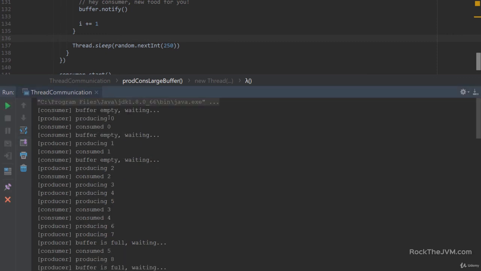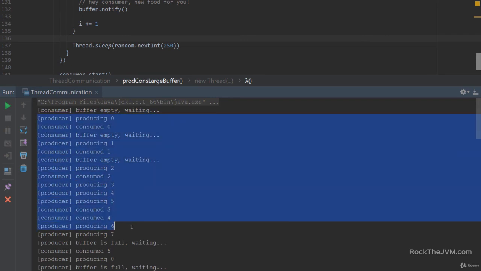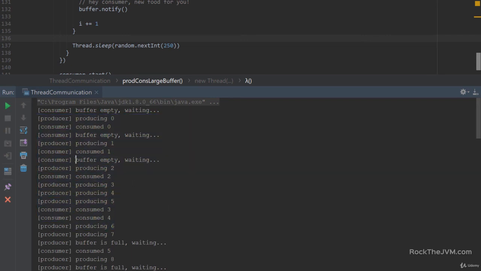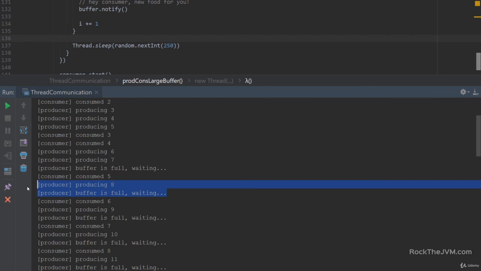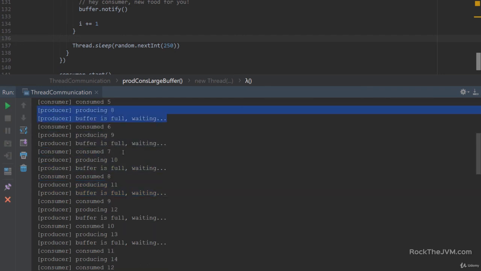So if you take a look at the beginning, there's healthy producing, and the consumer even says buffer empty, but soon enough, the buffer is full, and the consumer, as soon as it extracts some value, the producer is so eager to produce even one more value and then block. And as you see, if the consumer is slower, then the producer-consumer problem will most often block on buffer full.